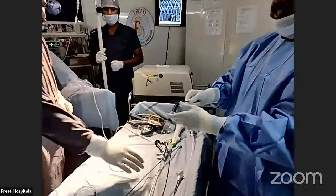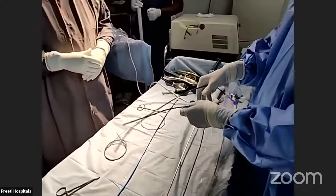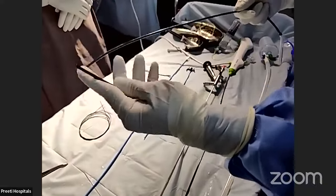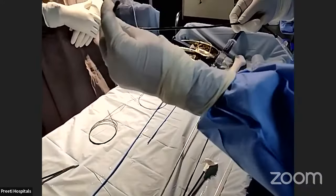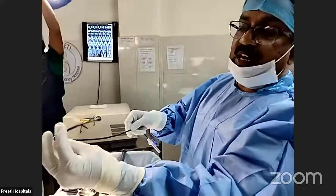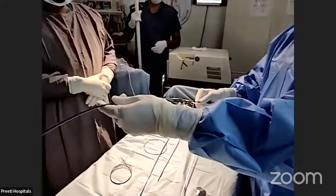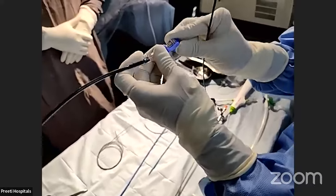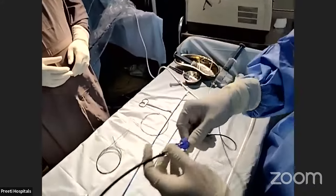like this here. This is highly flexible, see. Whereas if you take it out, if you see here, this is not flexible, whereas this is flexible. This is not flexible. See, it's rigid. There are multiple rings here. Those rings are weakened here. You can see transparently inside also small rings. So it is highly flexible. When you pass the flexible scope through this sheath, there is a connector here, which will prevent the suction leaking, this connector. And it will go inside like this.